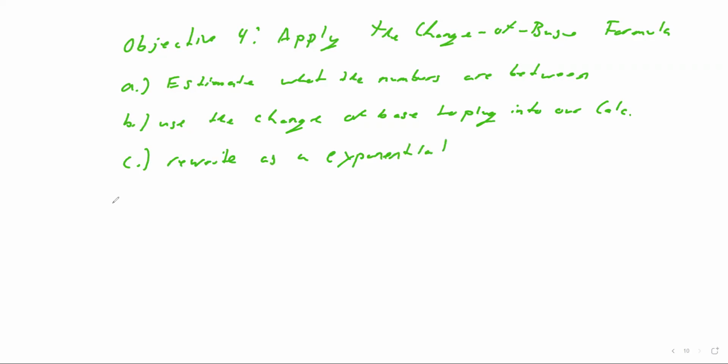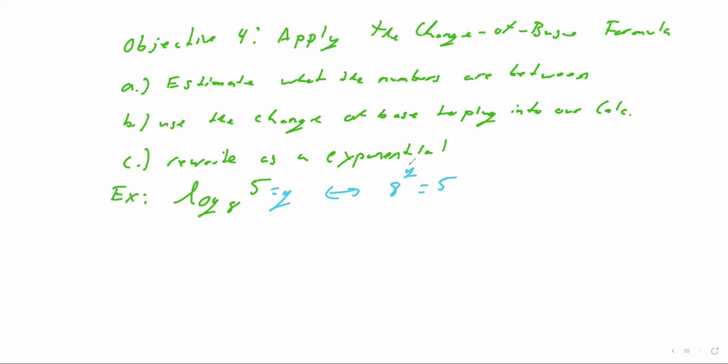All right, so here we go. So if I give you log base 8 of 5, if you rewrite this as an exponential, this becomes 8 to the y equals 5.